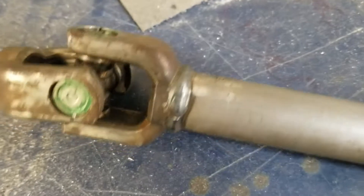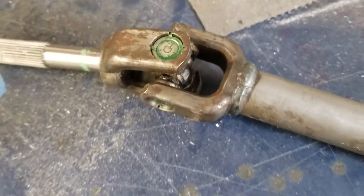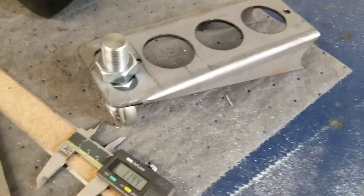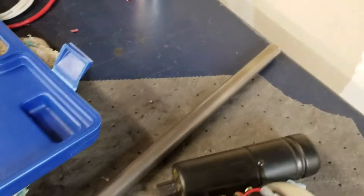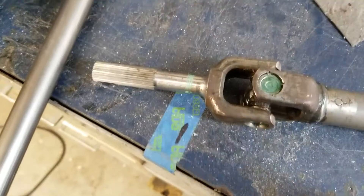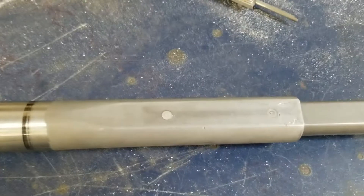So I guess what I've got to do is take apart that weld, push out that pin, and hope this thing comes out. The way this was going to get mounted in the car was I was going to use this thing up at the wheel, have another one down low near the pedal assembly, and just use the 3¼ inch shaft. I went to a machine shop this morning — actually it was for Dyson Racing — and they suggested that I keep this shaft because it's collapsible.